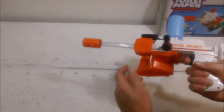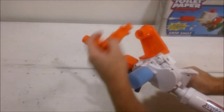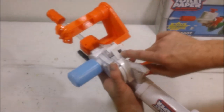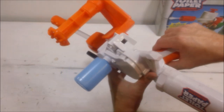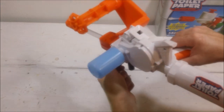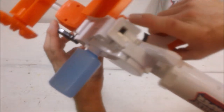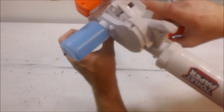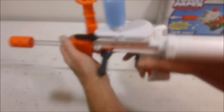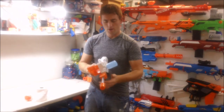Basically, you fill the top part with water and throw a roll on there. You have to twist and feed the toilet paper in, and then as you prime back, that's how you feed it in. It looks like mini flywheels — you're feeding the toilet paper in, it's primed back and ready to go, and then pow.